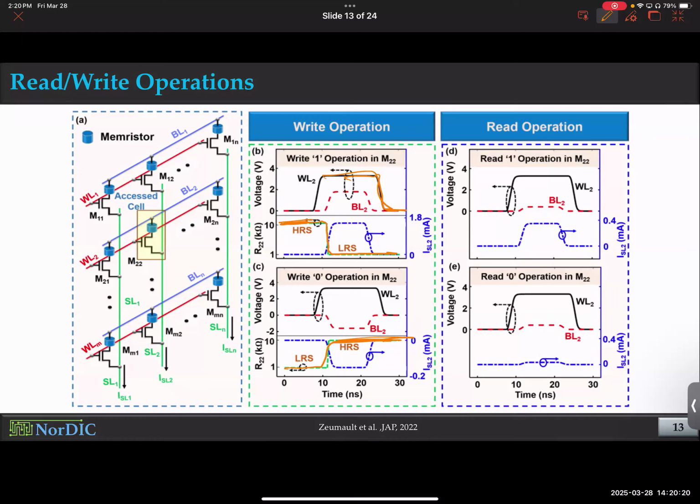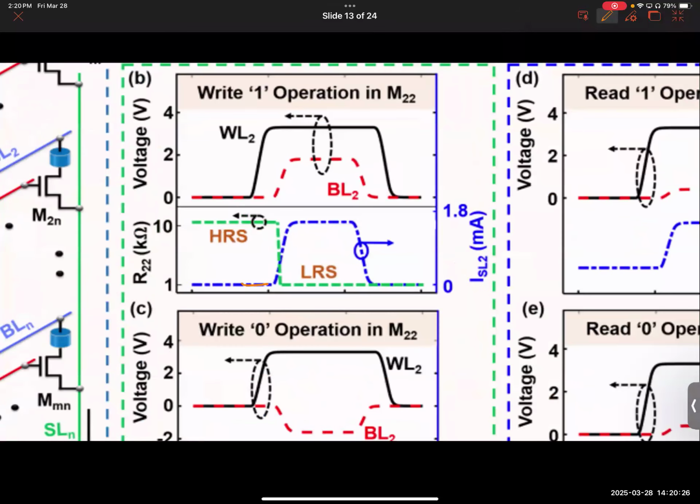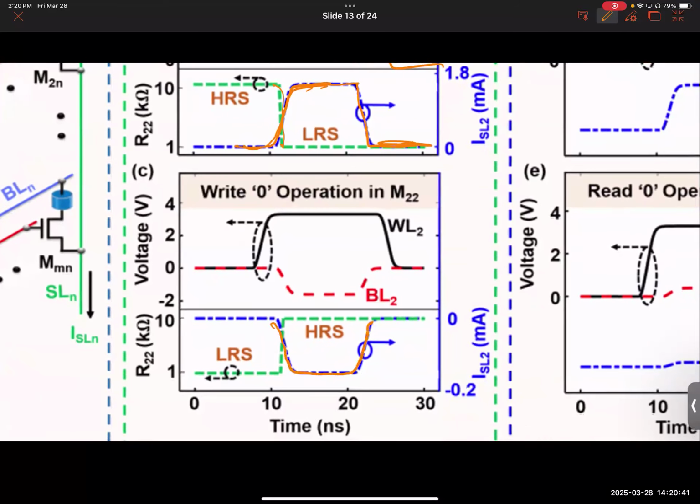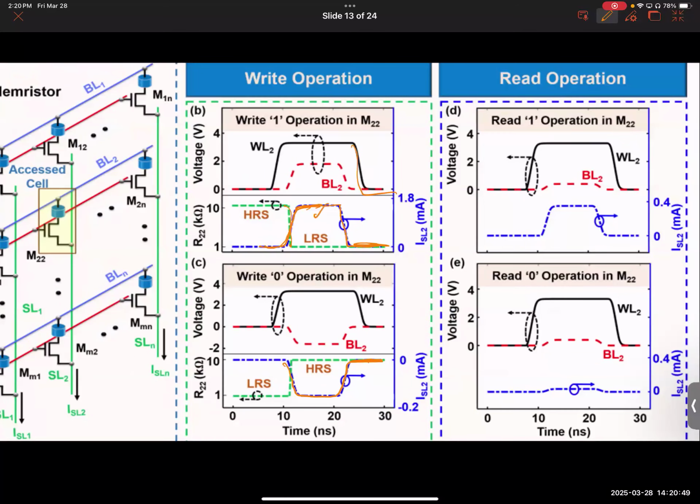But what stops after you turn off the word line? Check out this current. Well, the current changes when you have a switching in the resistance, but then current goes back to 0 once you turn off the word line because the transistor shuts off the current. And notice there is a current here as well, but the current goes back to 0 after you shut off the word line. So this is not reading, this is writing. But when you read, you have to sense the current levels, right?